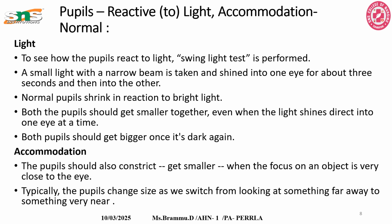Both the pupils should get bigger, that is, dilate, once they are in a dark room, or when you move the torch away from the patient, and then the pupils get back to their normal position, that is dilating. And now coming to the accommodation, the pupils will also constrict and get smaller when the focus is on an object very close to the eye. When you bring it very close to the eye, the pupils constrict, and when you take it far away, the pupils will dilate.